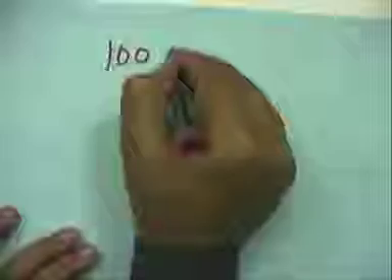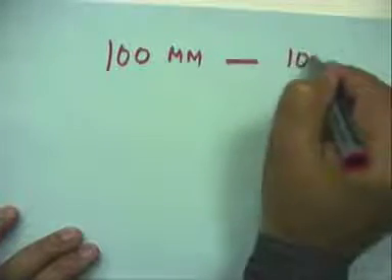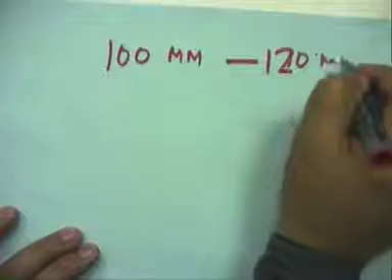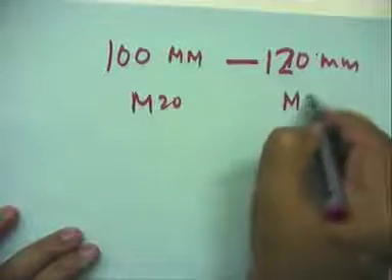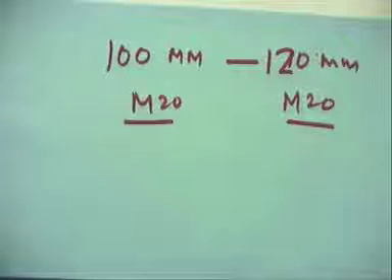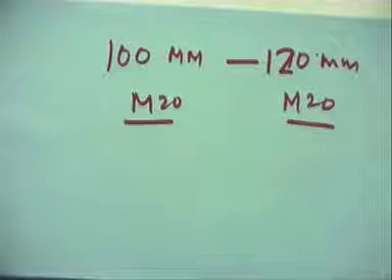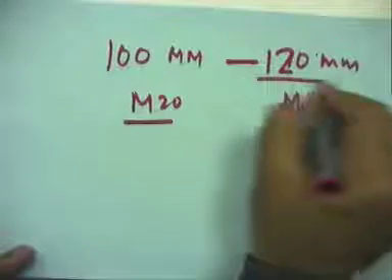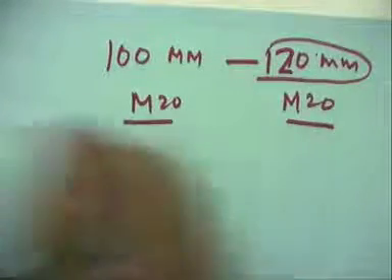will you call that a quality product? Instead of 100 the contractor is giving you 120, and both M20 grade of concrete. Is it a quality product? No or yes? It achieves the quality, but the quantity is not correct. Okay, the quantity he has not matched, but quality he has met. This is what you are saying?